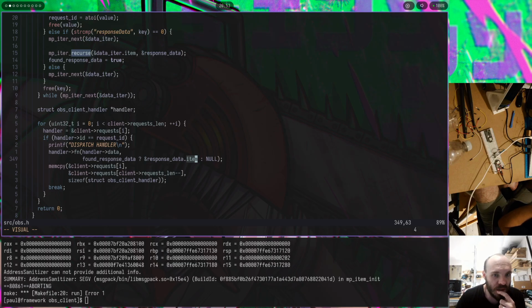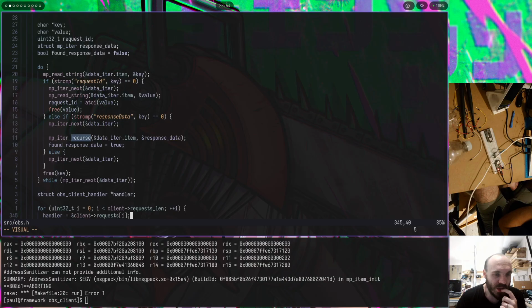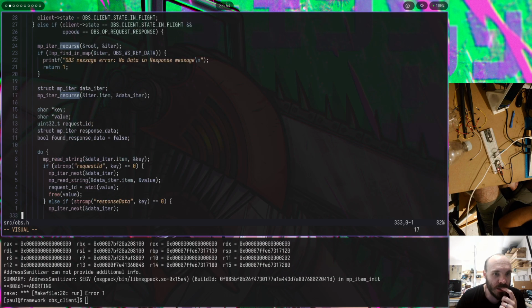Should I give it an iter instead? Because the item in there is going to be the wrong thing. What I would need instead is an item. So let me try to see if I can do item.